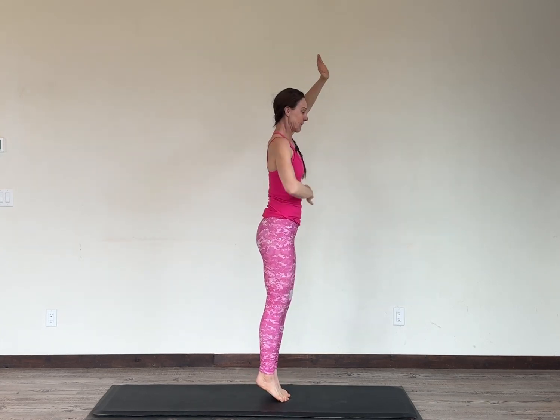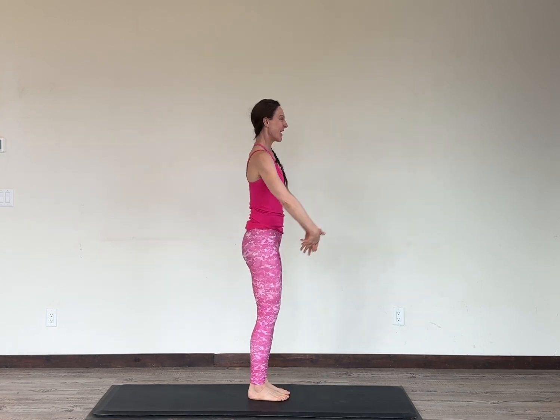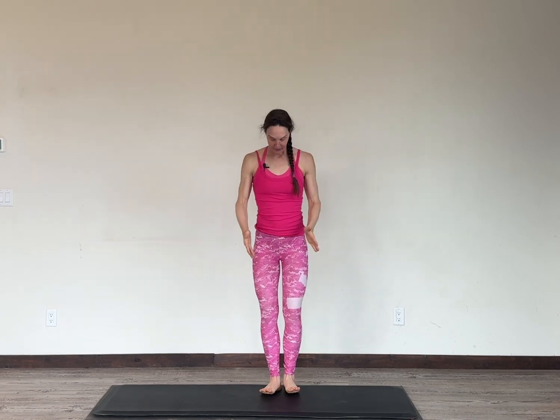As you lift up the arms, the low back would on its own try to get a little bit too extended. And so what we're doing is that you keep a little ab tone right here, and then pubic bone pulling up a little bit. All right, let's take 3 more and 2 more, strengthening the calves as well, and 1 more. Now a little bit of a turn out.